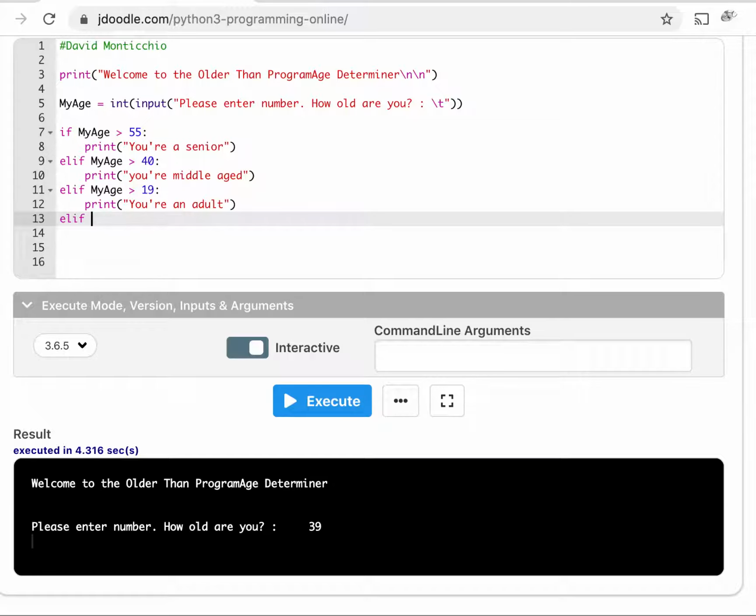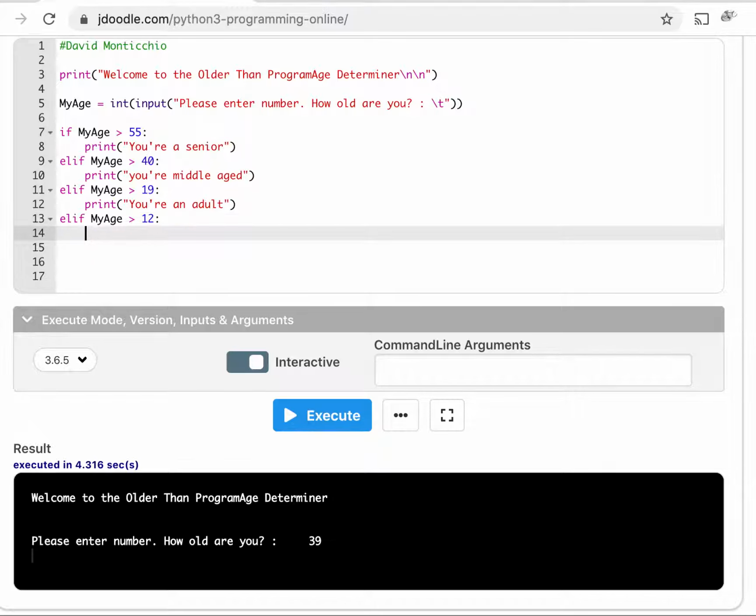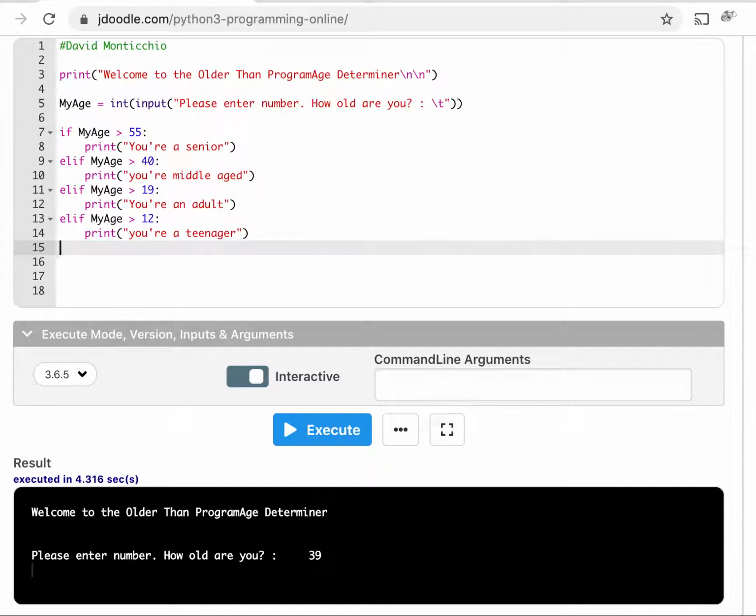Okay, well, here's why I did this. If my age is greater than 12, print, you're a teenager. I was counting 18 and 19 as teenager in this video. And of course, I keep wanting to put else. I want to keep doing the same thing, but no, it's ELIF if you want else if, and it'll count as part of that.